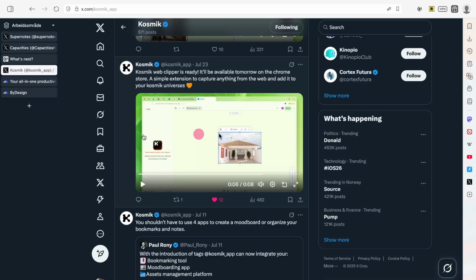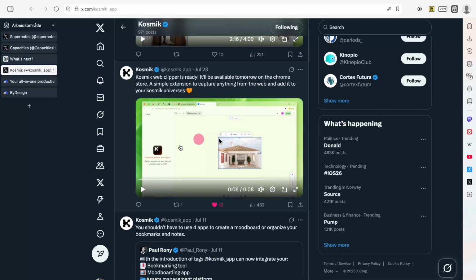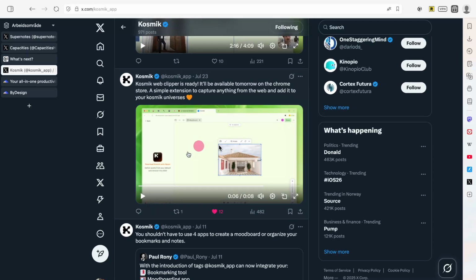I have a few questions here because the biggest thing is that this feels like it is turning Kosmik more into a visual note taking app rather than just being a browser. Because I've seen a lot of YouTube videos about it, and a lot of people just call it a browser. But I feel like with this update, it feels much more like a note taking app, a visual note taking app like Heptabase, like Scrintal.